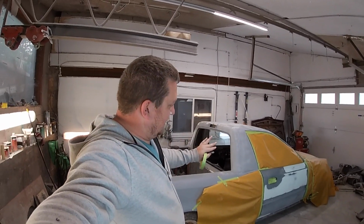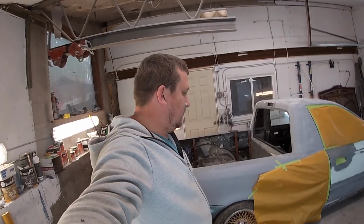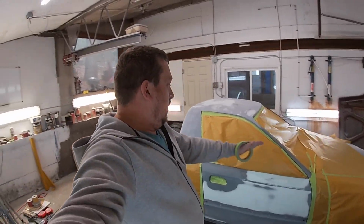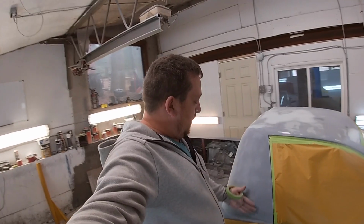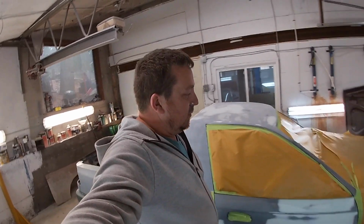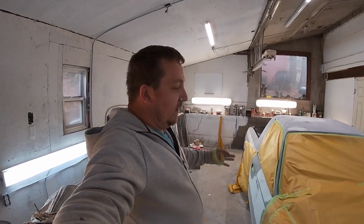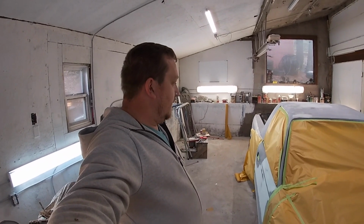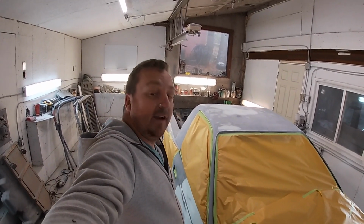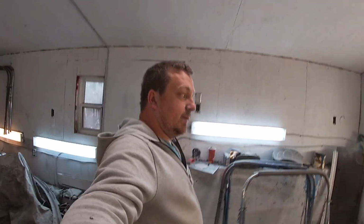So you see, this side is done. I'm gonna do the back window off of video, so it's just not the same time lapse, guys. It's kind of boring. So what I did was, I'm just priming inside the door, the upper part of the roof probably to about here. That's why I'm gonna roll the edge here when I'm done, and then the whole driver's side. So it's being sprayed at low pressure, so I don't need to worry about covering up the whole car. Overspray is not gonna go everywhere anyways, as long as I get stuff like that. So when we're back, guys, we will be ready to lay some primer.